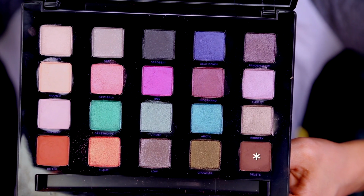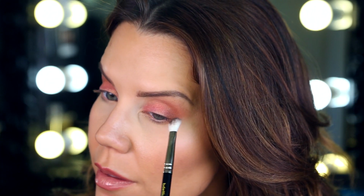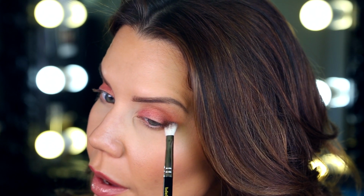Now I'm going to take the shade Delete, and I am taking this on a Bdellium Tools brush. I can never say that. Oh my gosh, it drives me insane. This is a number 765. It's angled, and I'm just going to pop this on the outer portion of my eye, outer V.